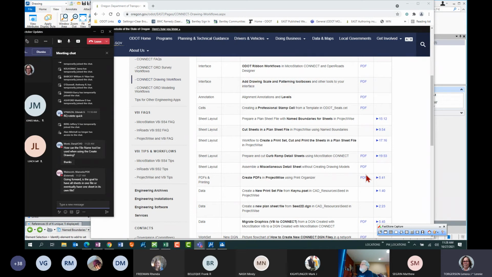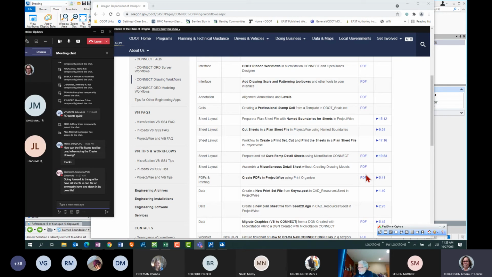We do have file names for plans, and we have file names for profile. So at this point in time, it's definitely appropriate to put your cut plan sheets into a plan sheet file. If you were just cutting profile sheets, you could put those into a profile file. If you were going to do alternating ones like we did in our training, you would probably put those in a plan and profile file, but they would all go in one.